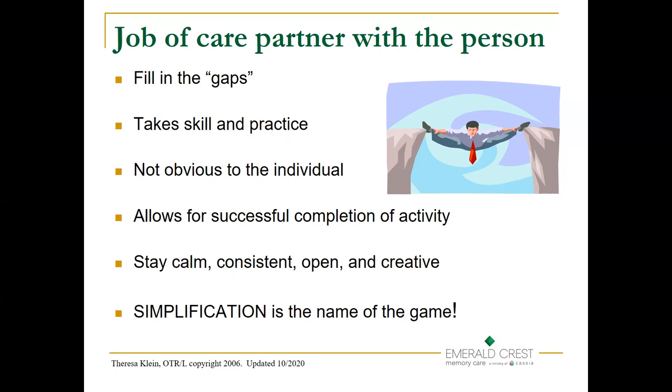But ultimately, as a caregiver for somebody with dementia, know that you are there to fill in those gaps that are becoming more and more apparent as they progress. What you do is not easy. It is not easy to be a caregiver, and it takes time to find those techniques and approaches that work. It is a skill you will need to develop, and I don't think many of us are prepared to be developing that skill. So have confidence in yourself, practice different approaches. And once you've nailed it, keep that up.